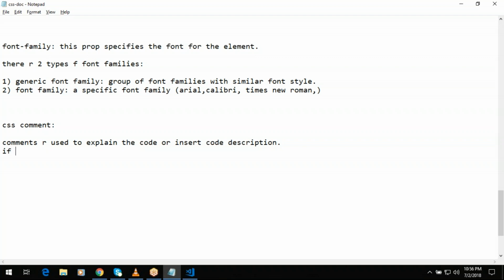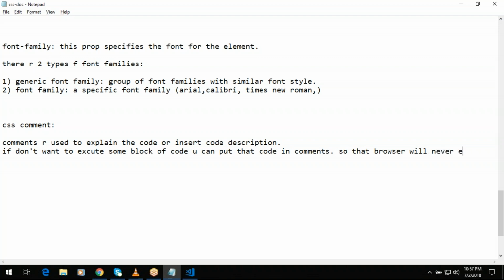And if you don't want to execute some block of code, you can put that code in comments, so that the browser will never execute it.